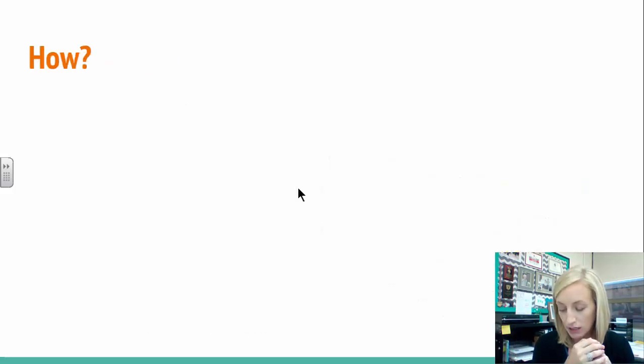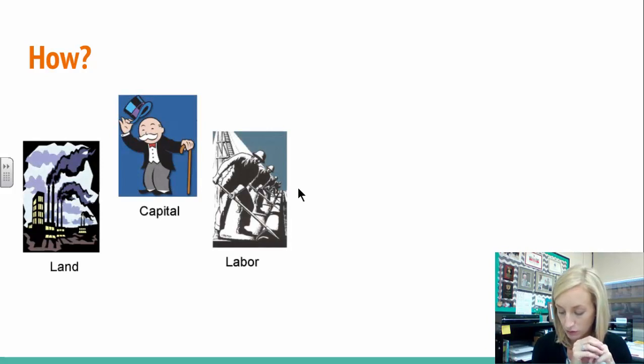All right, so we've talked about the when and where, we've talked about the why. Let's talk about the how with the Industrial Revolution. So there are 3 factors of production that you need to make note of. First, over here we have the land, right? And land doesn't just mean land for farming, like a big giant field, although yes, that's included. It's natural resources, including iron, oil, and steel.